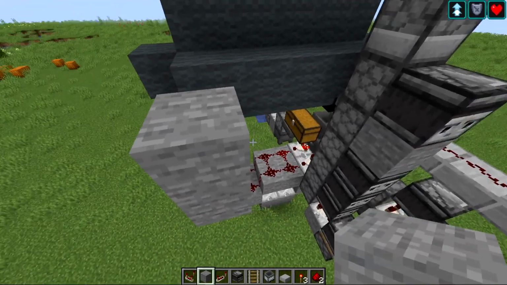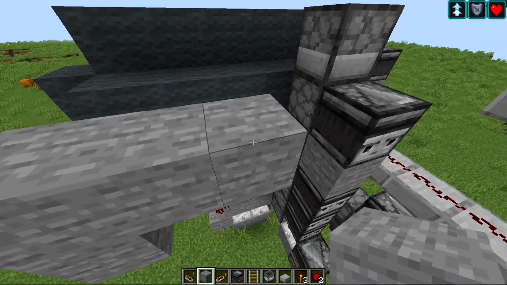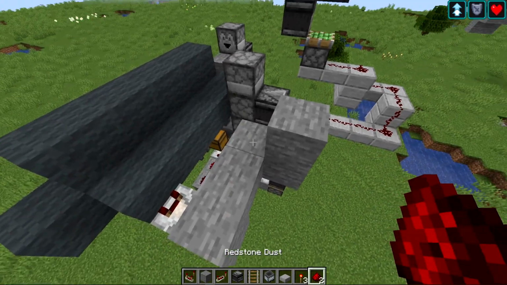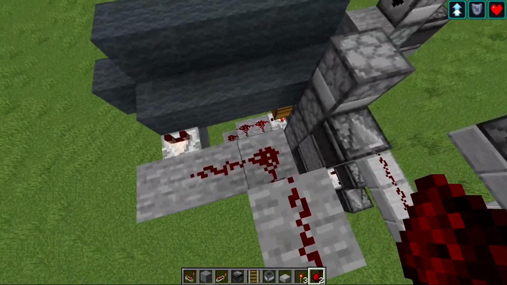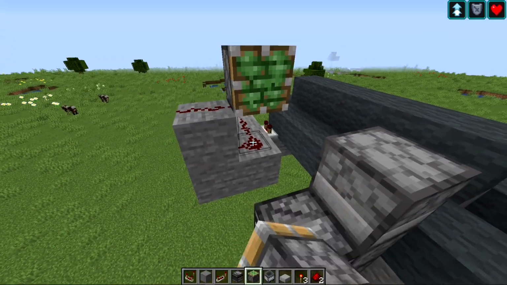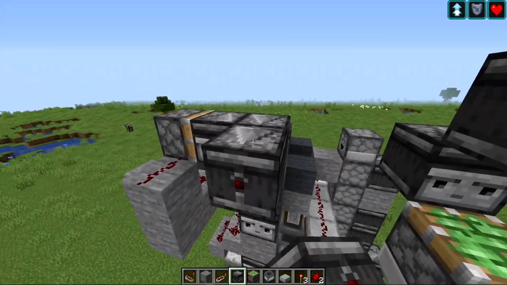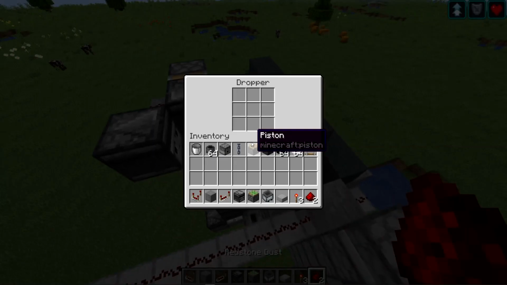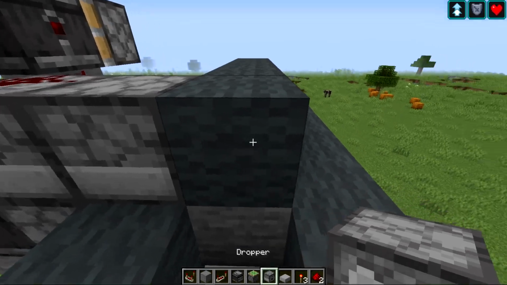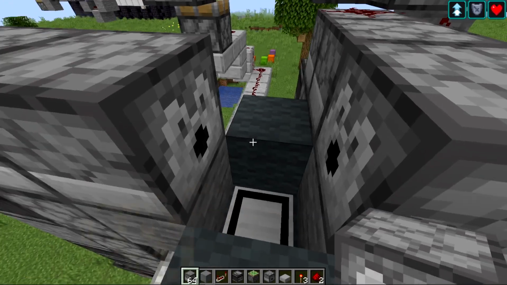That's going to go up and over here. And then we're going to have redstone. We're not going to put that piece in for now. Then right here we'll have a piston. And the sticky piston will have an observer right here. And then we'll have another observer over here. And we're going to have redstone on top of this dropper. We're going to have another dropper pointing this way. And then we're going to have dispensers on either side. Dispenser here and a dispenser here.